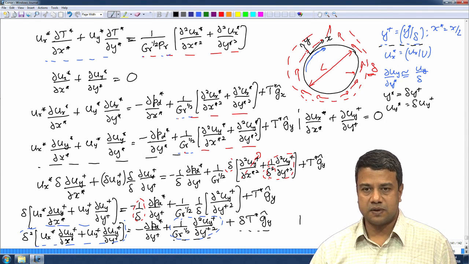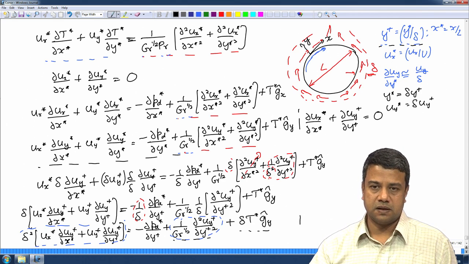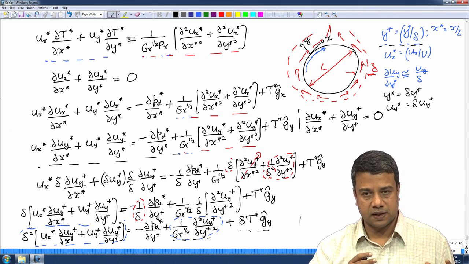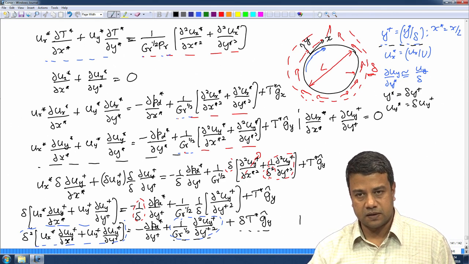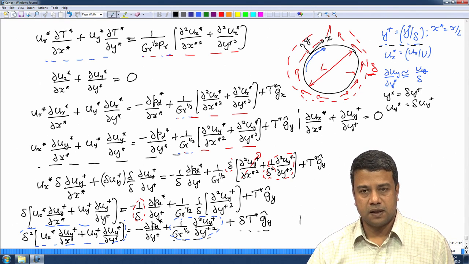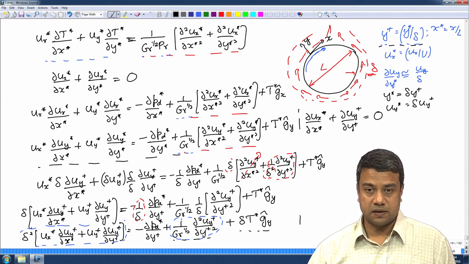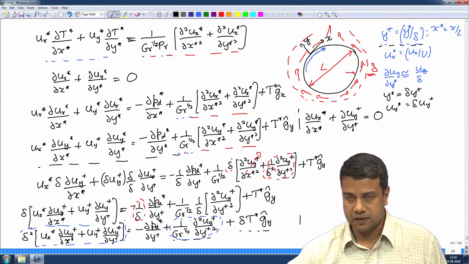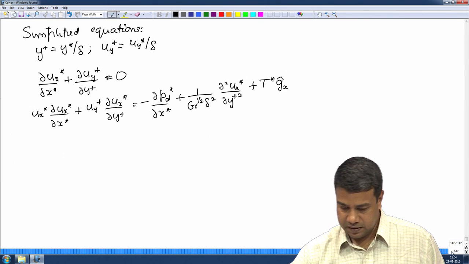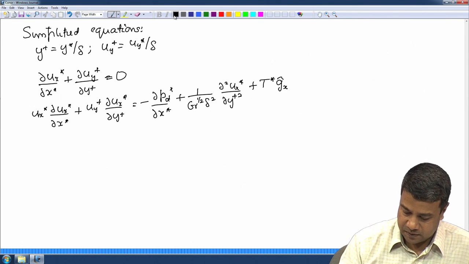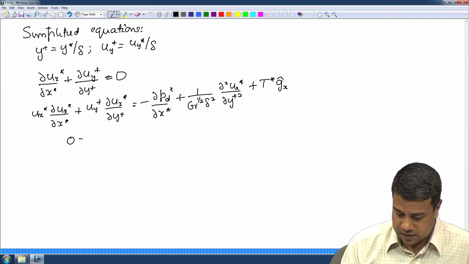If the length scale is small, the pressure gradient is much larger than you would expect based upon the characteristic dimension of the object in the cross stream direction, whereas the velocity is much smaller. So, in the leading approximation you would expect that the pressure gradient is just equal to a constant. So, the y momentum equation just reduces to 0 is equal to minus partial of the dynamic pressure.